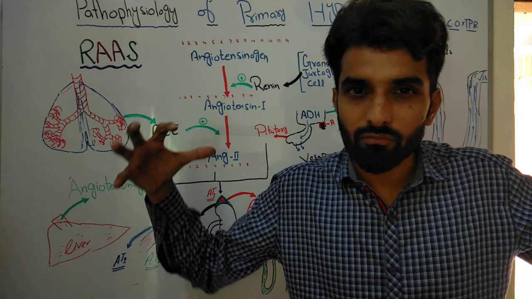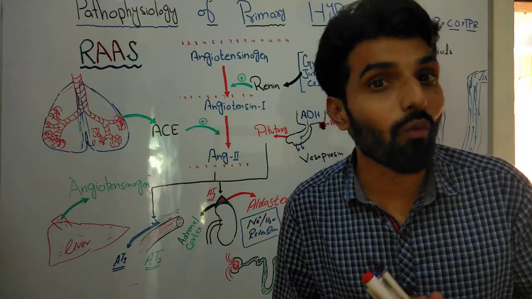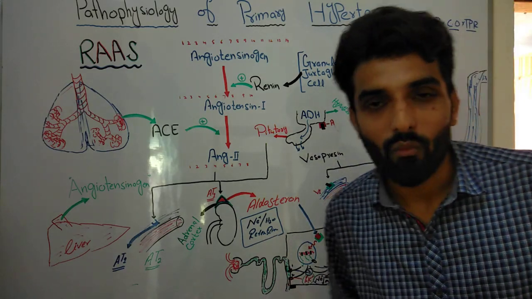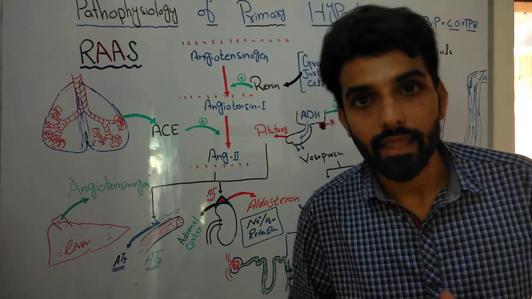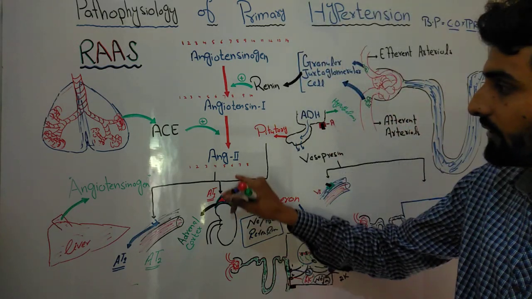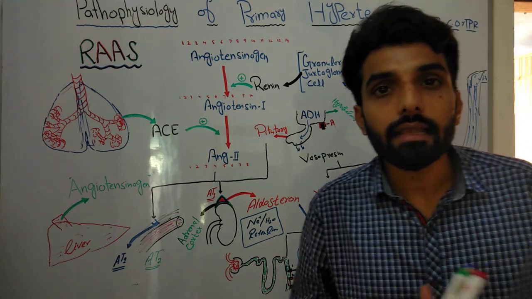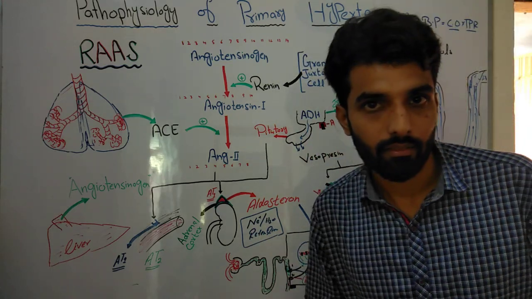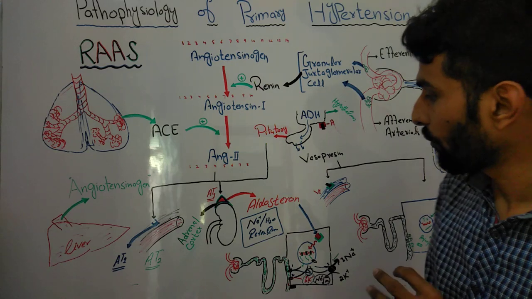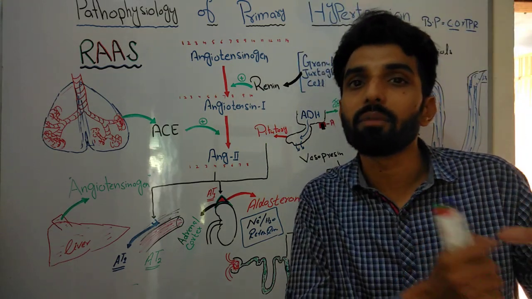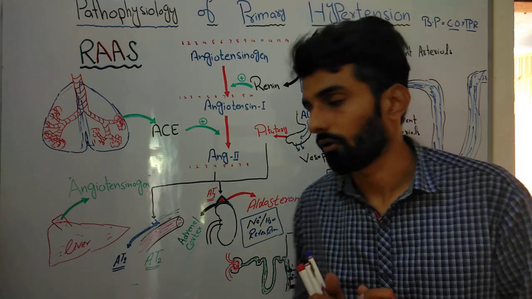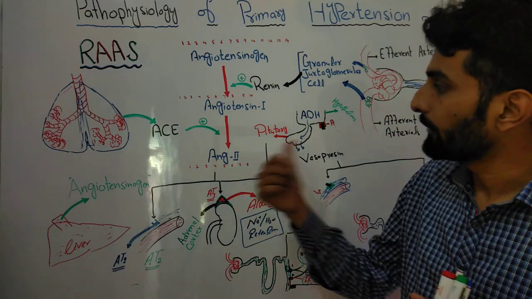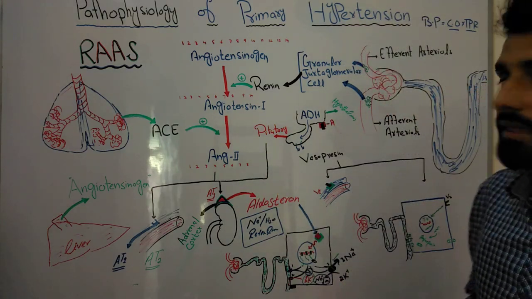And when they will contract back with more force, obviously stroke volume will increase. That will ultimately increase the cardiac output. And we know that when cardiac output increases, blood pressure will increase. So this is the second function, that angiotensin 2 can increase the blood pressure by sodium water retention. Okay, and this concept of stroke volume and diastolic volume has been explained in the previous video while discussing the Frank-Starling law. Well, there is another function of angiotensin 2, and that is on the hypothalamus.